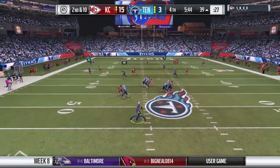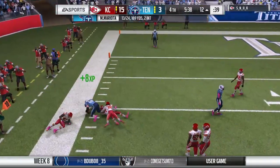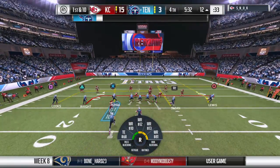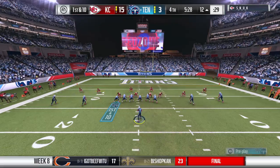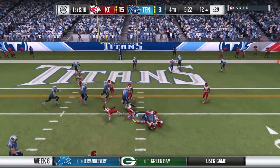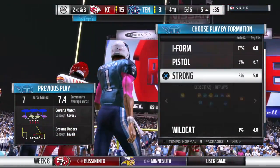Now Mariota. Looking left side, and it's complete. And he gets this one all the way down inside the 15, just shy of the 10. He's a rookie, and you don't want to get hung up on the word potential. But when you see him make catches like that, you keep thinking to yourself, he's good now. He's got a chance to be great with plenty of room. And he'll be brought down this time at the 5-yard line. Give him 7 on the play, and it's a 2nd down.